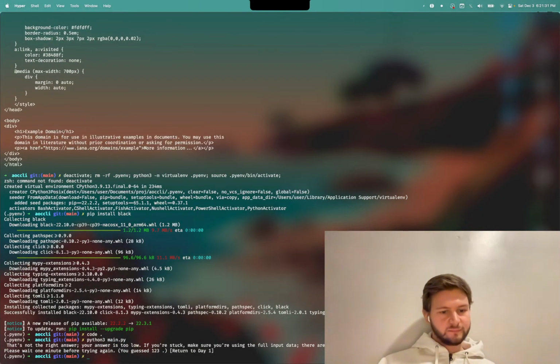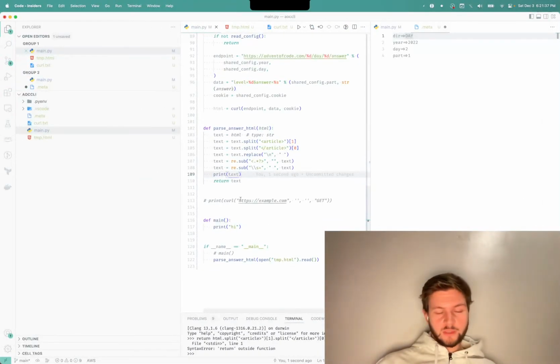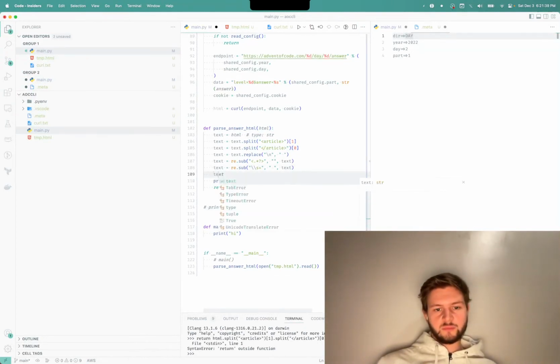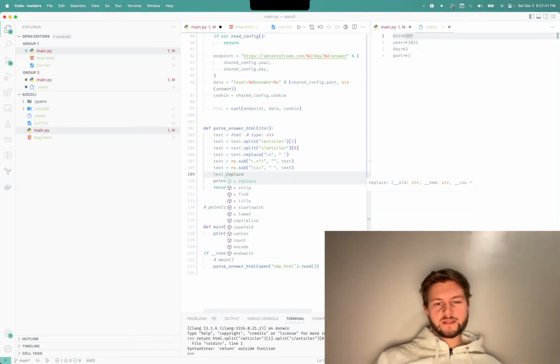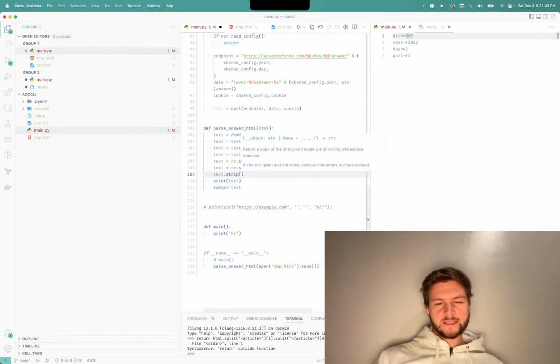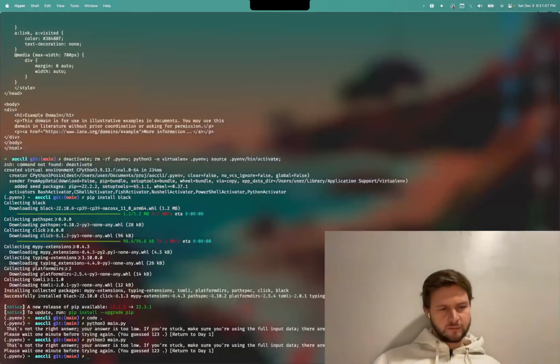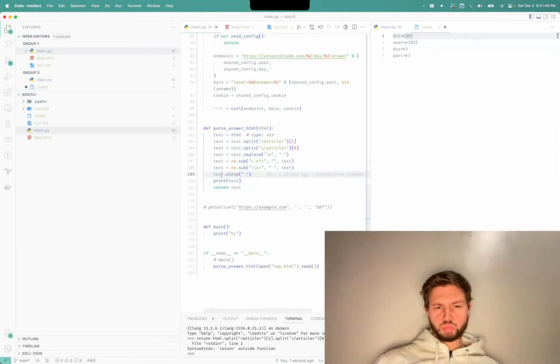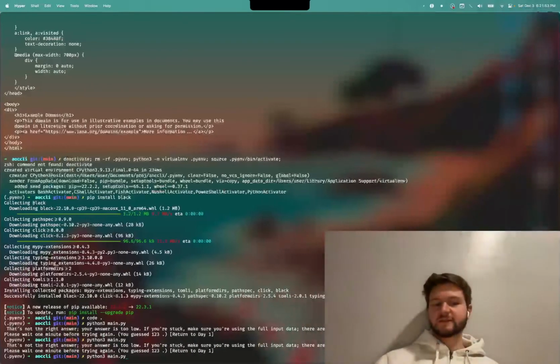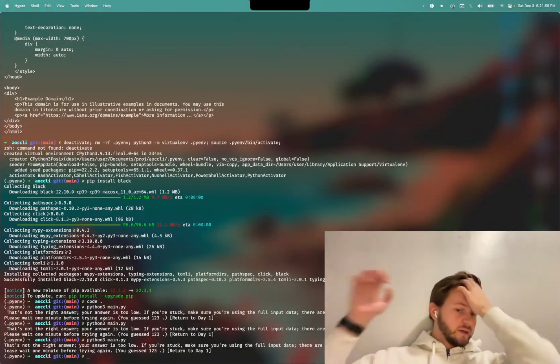That's not the right answer. Okay. That's pretty cool. I think we do want to also remove the strip spaces? No. Oh, yes. Yes. Okay, pretty cool.